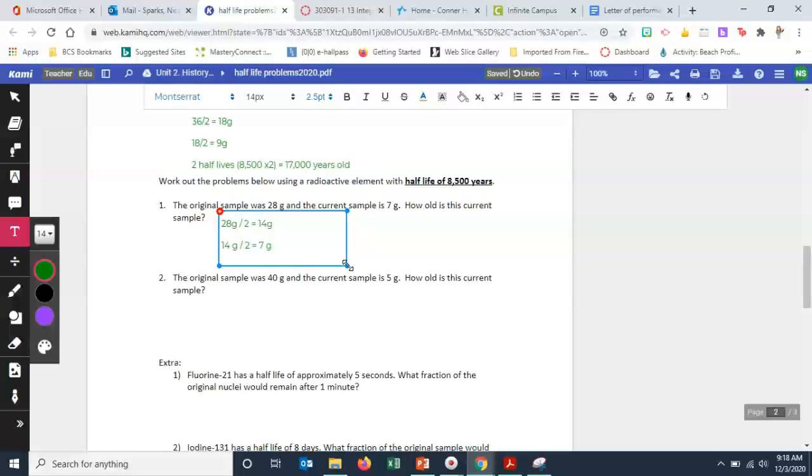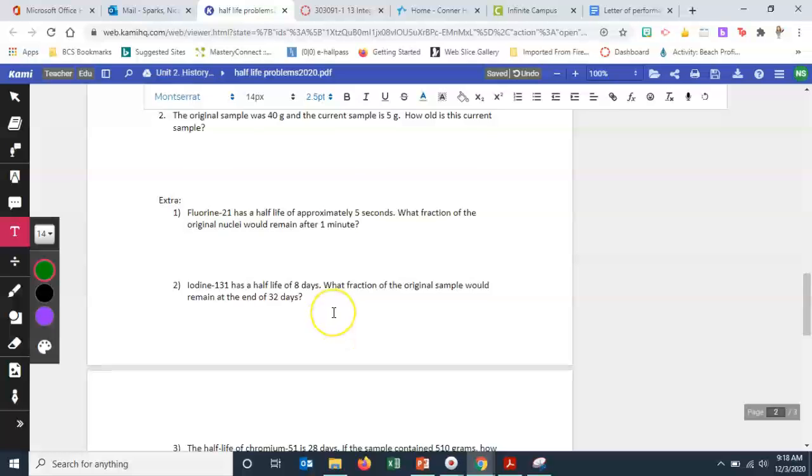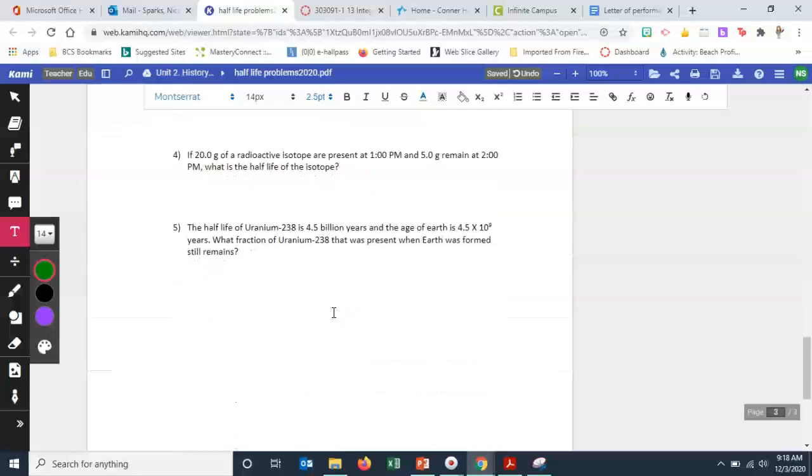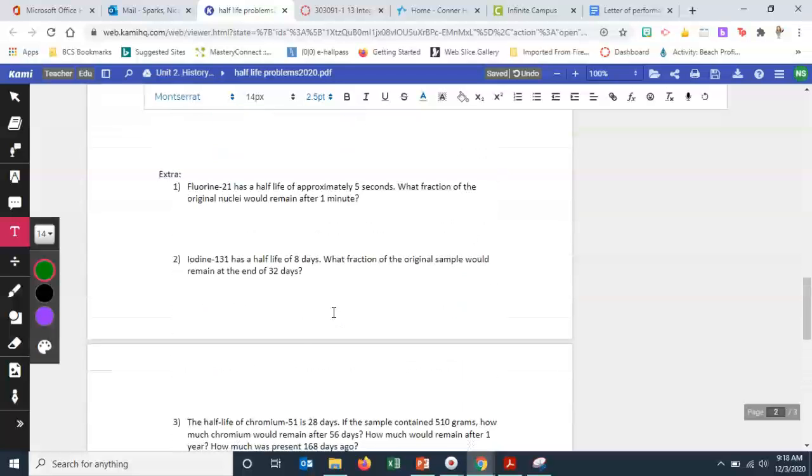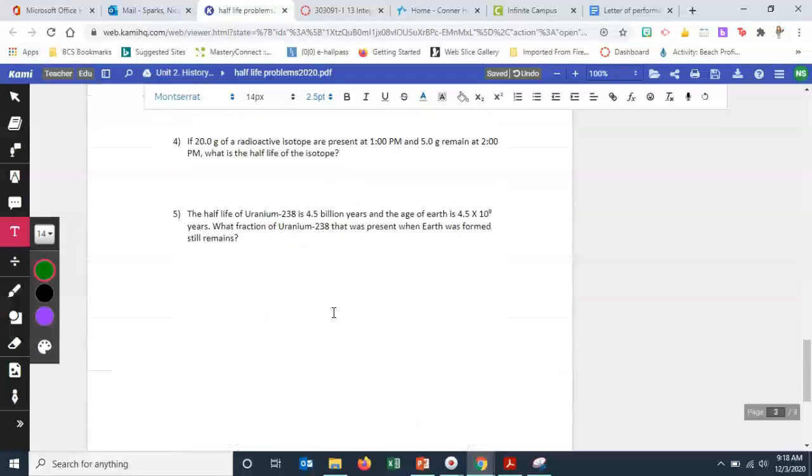2 half-lives here again. So once again, when you're working these problems out, you're just kind of going the opposite way. And then I do have some extra ones that I'd like for you to try down here at the bottom. They're not extra credit. They're just to try and see what you come up with. So hopefully this was helpful on finding either the amount of a sample left or the age of a sample that is presented.